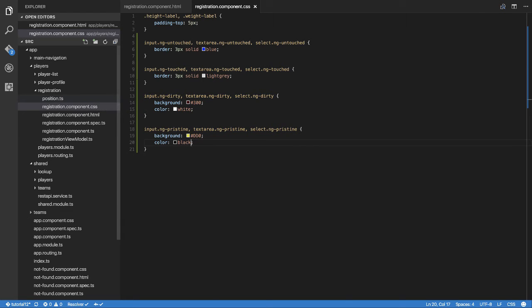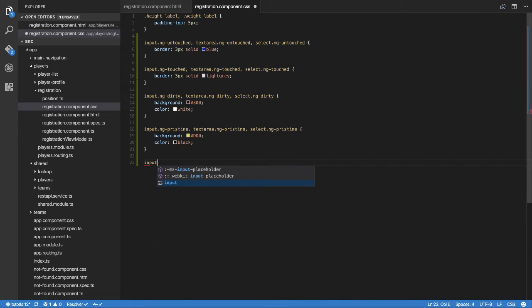So what we're going to do is, when the field is dirty and the field is valid, we're going to set the border on the input to be a really thick green border. When it's dirty and it's invalid, we're going to set a very thick red or orangey-red color to the border. So let's go about doing that.